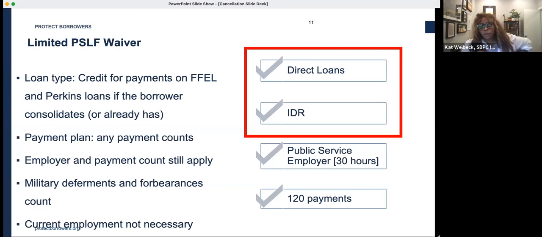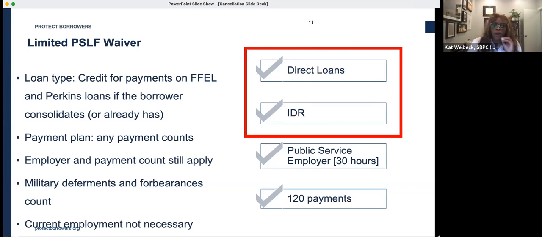It also removes a lot of the administrative barriers for people who weren't previously enrolled in income-driven repayment plans. So now people who may not have been enrolled in an income-driven repayment plan, or people who have maybe made a payment late one month, maybe made an underpayment one month, can still get credit for this period of time. So again, what this waiver does, it gives credit for any period of time that someone was in repayment status as of October 1st of 2007.